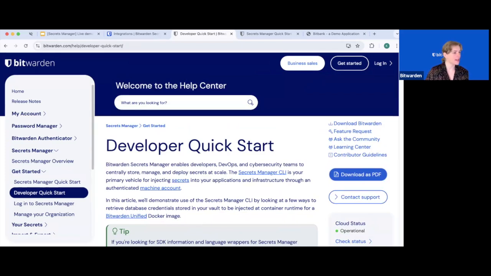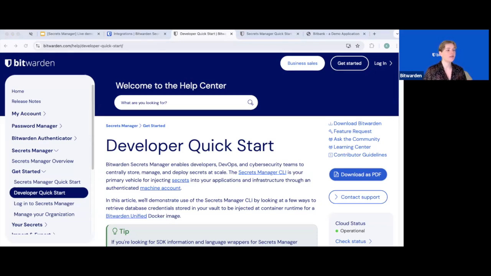Great. Are there any additional questions before we move on to a little bit more about user management within Bitwarden Secrets Manager? I'm not seeing many questions in the chat or in the Q&A panel, so I'm just going to let that be. But remember, feel free to ask questions throughout, and we'll get those answered as I go through today's demo.